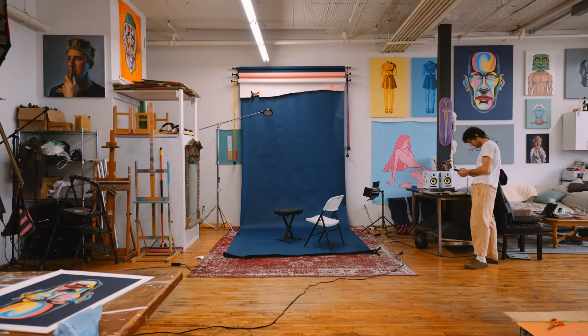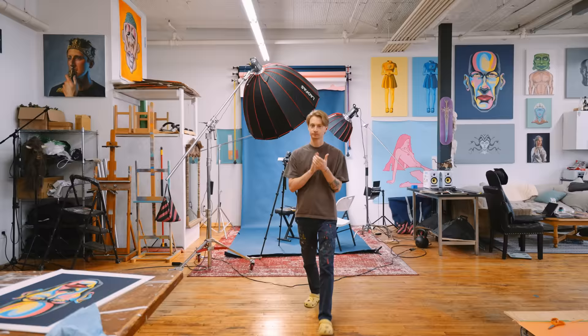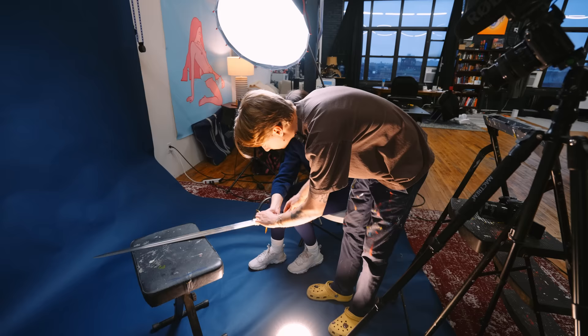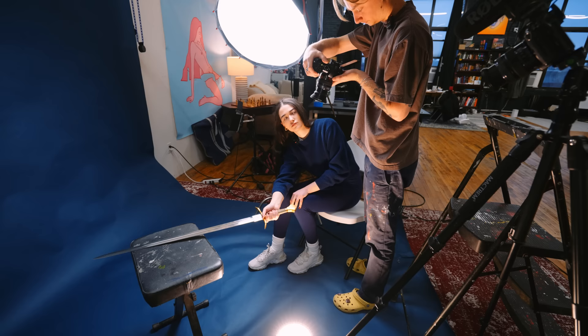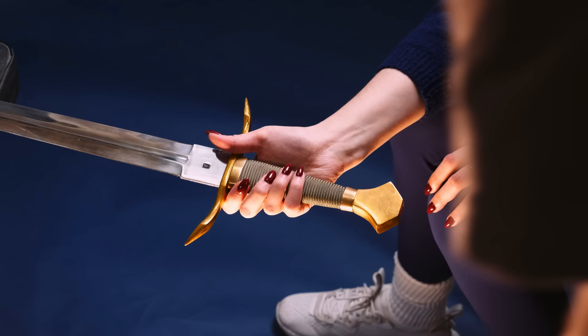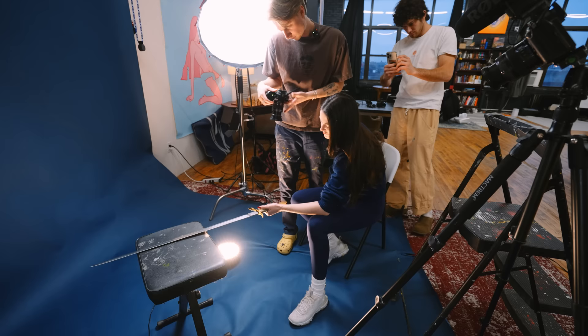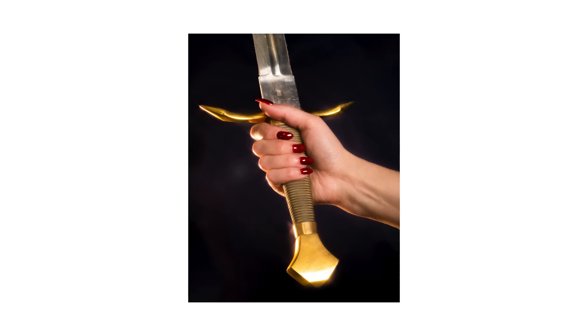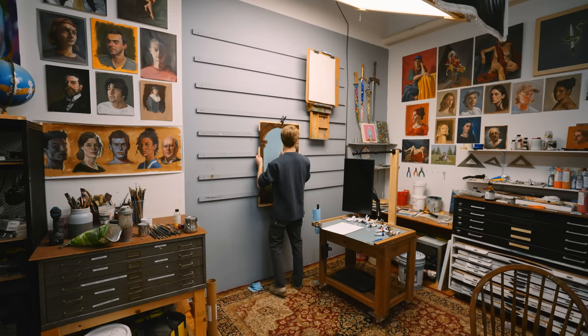My good friend Kat came over. She has some beautiful hands with the nail polish that I really wanted. I wanted a really epically lit, dramatic lighting shot of a female hand holding a sword — sort of that juxtaposition. The photo shoot went great. I kind of had an exact image in my mind and I was able to replicate it. The reflection on this metal is just gorgeous. So that is the final image, and I'm so happy with this photo. It came out exactly how I wanted, if not better.